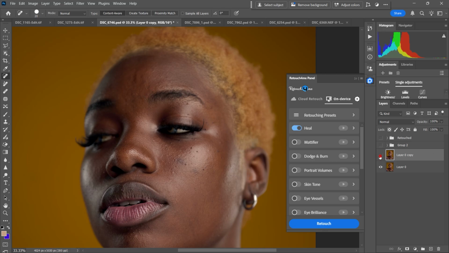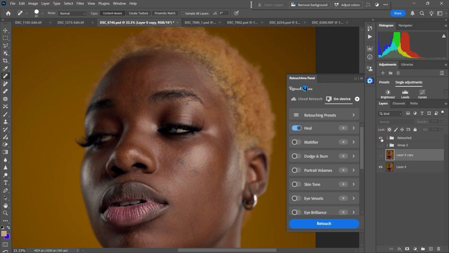And with the AI, I'll turn this off. With the AI, you see the perfect job it does. It doesn't distort the skin of the subject. It doesn't do anything that will affect the skin of your subject or affect the texture of the skin of your subject. You can see before and after. It takes out the blemishes, fixes everything.